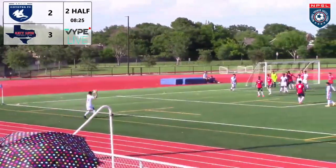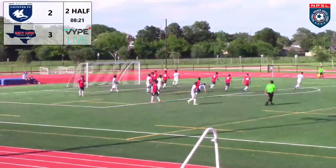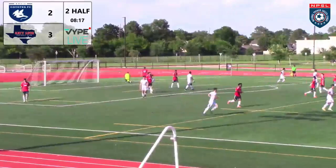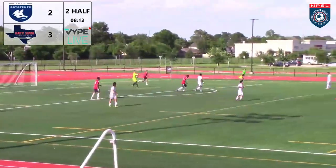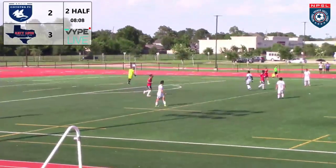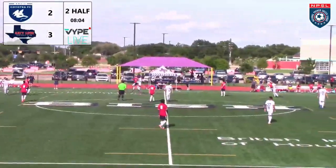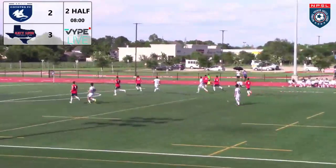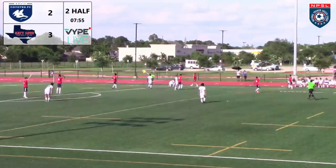Number 23 will kick it in. We'll actually throw it in. And backwards kick. Picked up by Padilla, the goalie for KATY. And he'll throw it back out. And just going to kick it past midfield. And Coyotes regain possession. Trying to keep it in bounds. And KATY will kick it out.